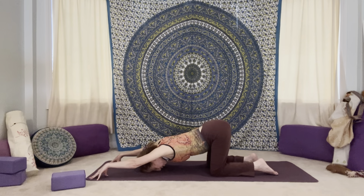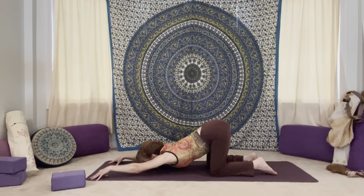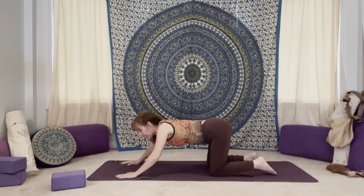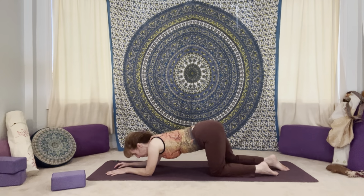Again, if you like, you could come up onto your finger pads here. If it's available, you could even drop down onto your chin and allow the chest to melt down towards the mat, only if that feels okay for your neck. And then we'll walk the hands back in, coming back through your table position. Let's take it onto our belly.